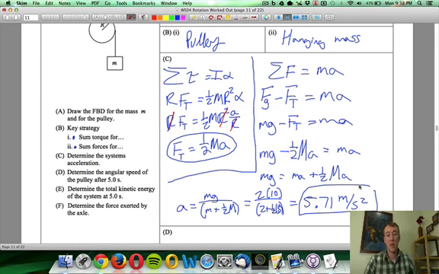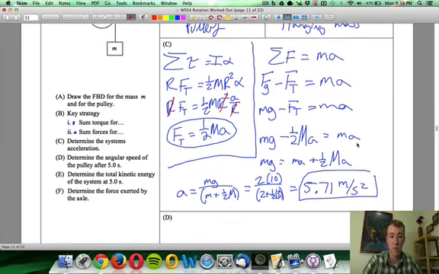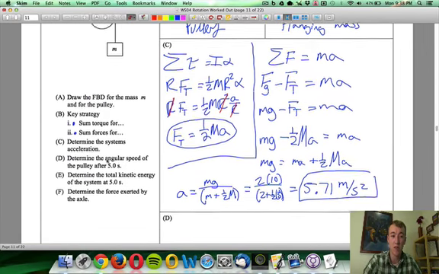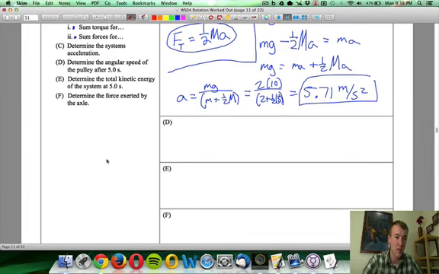Wow. That was a lot to do there. But remember the big strategy. We were looking at this pulley as it goes down, and we did it in 2 parts. Part of it was finding the sum of the torques on the pulley. The other part was finding the sum of the forces on the hanging mass. And that was only part C. We found the system's acceleration. The rest of this is mostly kinematics things.